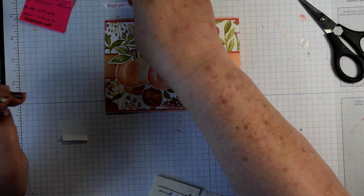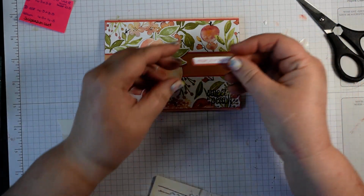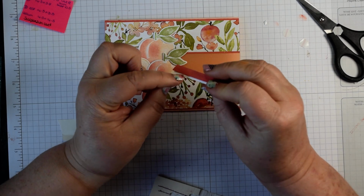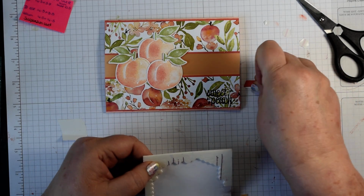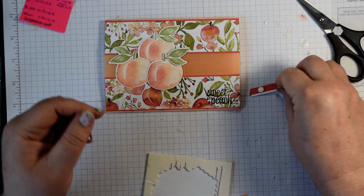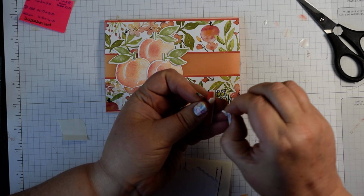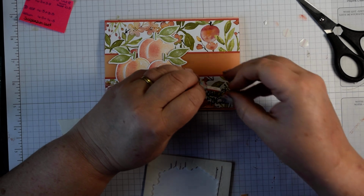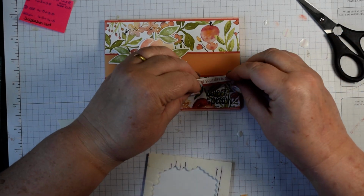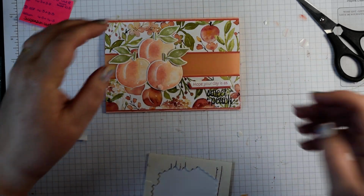And then all I want to do now is just attach our sentiment. I've attached it to the back of a piece of the same size but just slightly offset of Calypso coral. And then that can go just above where we've stamped our sentiment direct onto our paper. So: hope your day is as sweet as a peach.